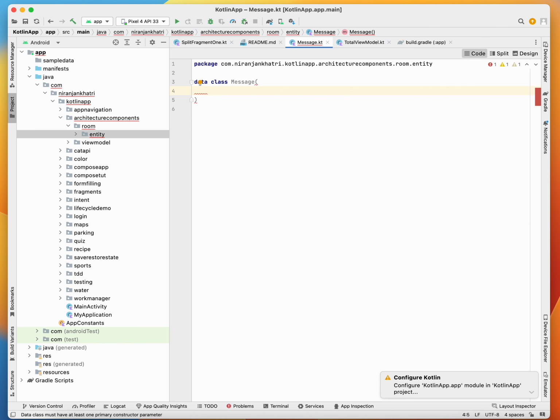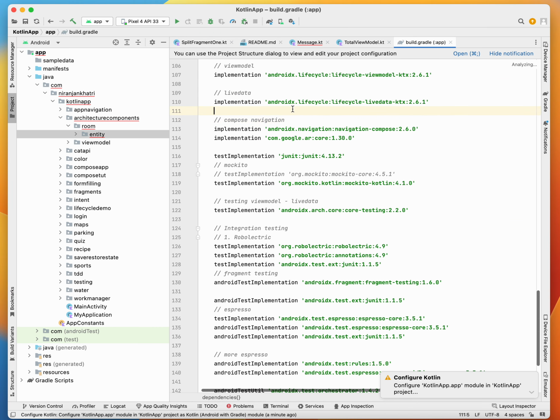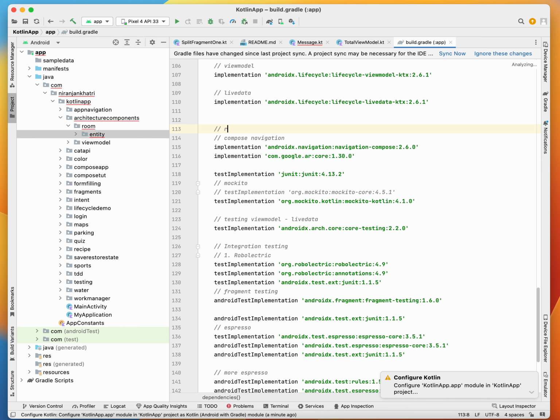So guys, there is another interesting thing we are missing. Obviously we have to add our libraries, right? We have to implement our libraries for Room. Let me go to my build.gradle file and add the necessary Room library.